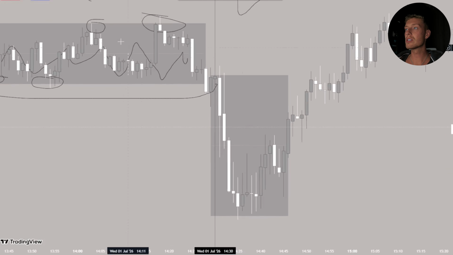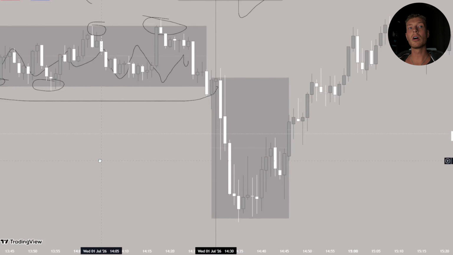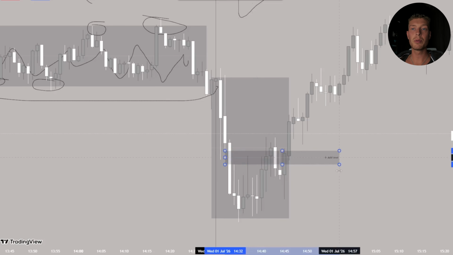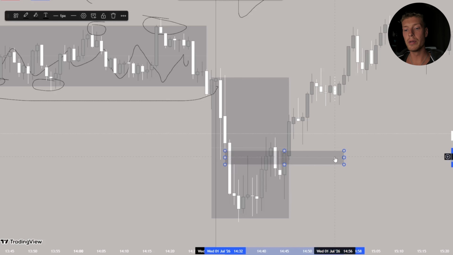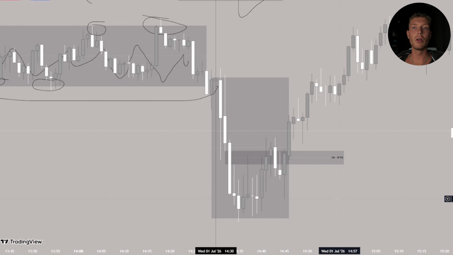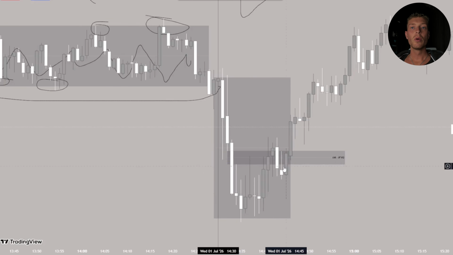So we've taken out all of this liquidity below, and now we need our confirmation area. As you can see here, we had a 1 minute fair value gap on this manipulation leg. So we draw our 1 minute fair value gap, mark that out as a 1 minute IFVG, and wait for a solid body close above. And as you can see here, we did actually close with a solid body close above.